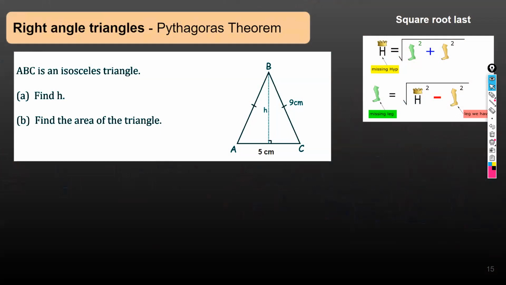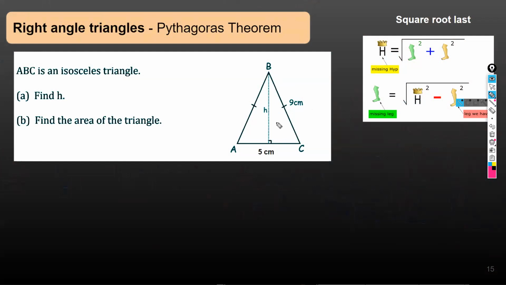All right, so let's do this question here now. Here we have an isosceles triangle, and you all know what an isosceles triangle is. It's where 2 sides of the triangle are equal. Now, an isosceles triangle is not a right-angled triangle, but whenever you slice an isosceles triangle straight down the middle, each half becomes what? A right-angled triangle.